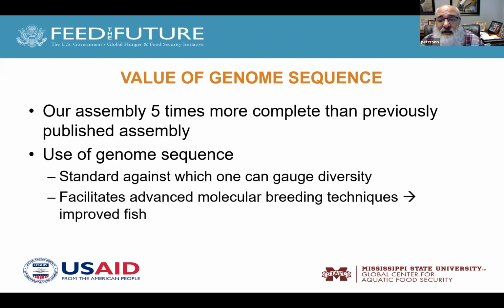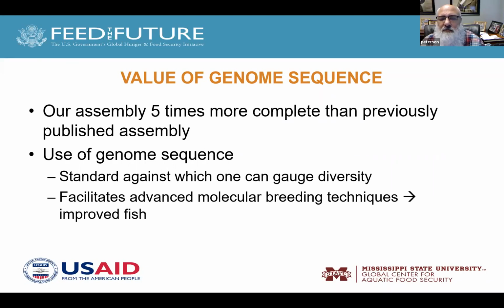And so we essentially get a really high quality sequence for one individual, and then we can do some really quick sequencing and compare other individuals to that. We can say, oh, okay, here's a difference here, here's a difference here. And we can start looking at the differences, but also looking at differences that occur in the phenotype and the very physical characteristics of the fish.